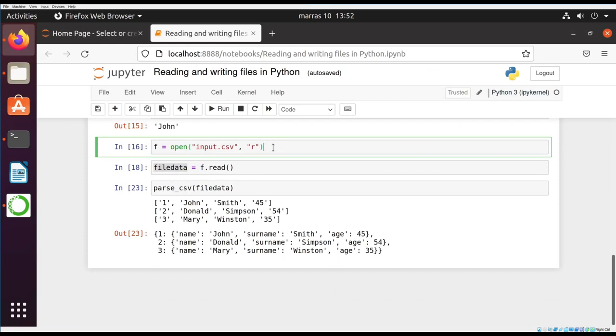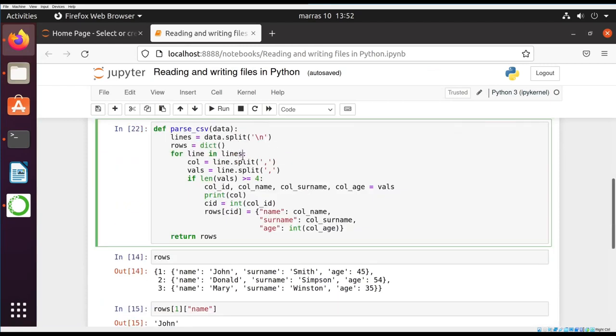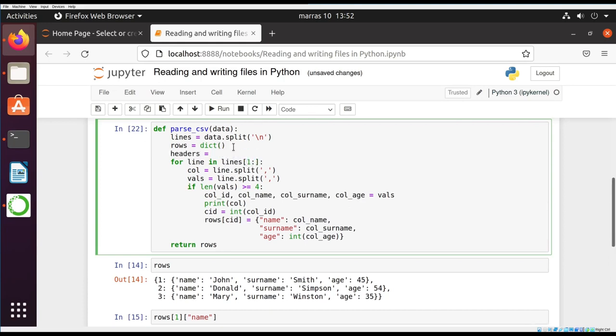But we can now use this first line as a header for the rest of our code. We will first skip it here in parsing, and instead we can store values from line 0 into headers. Now we can use this newly acquired structure to create our dictionary.